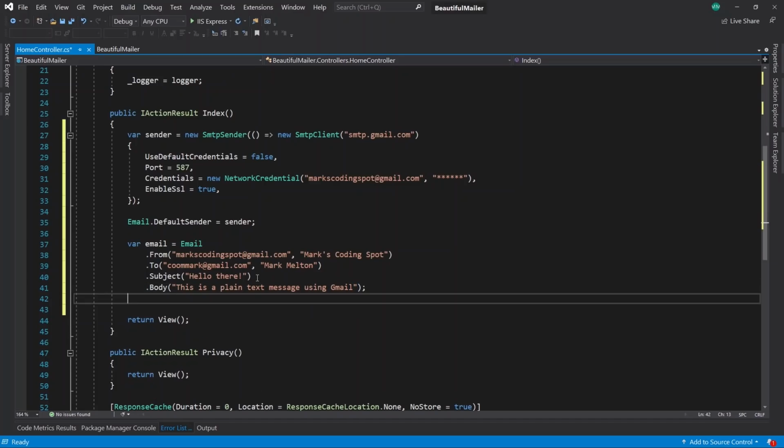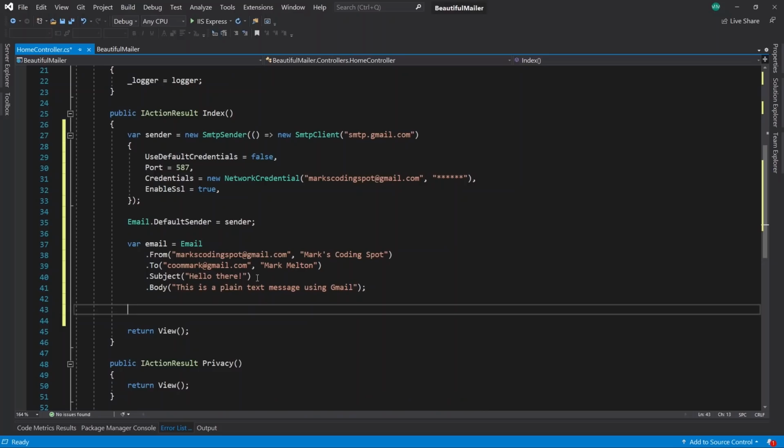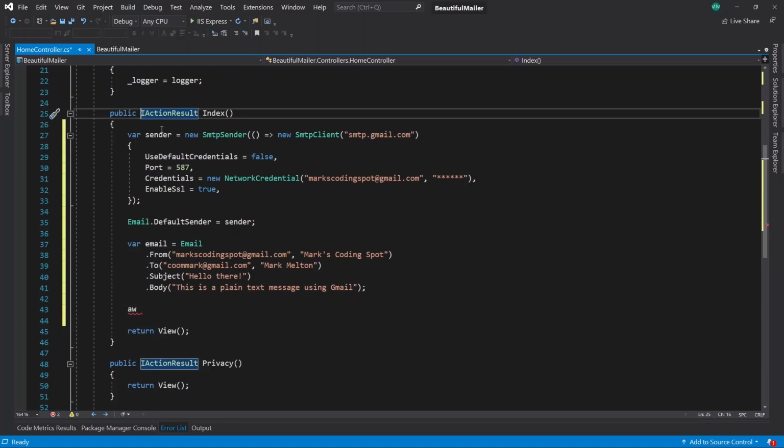All right, so we have our email properly set. The next thing we're going to do at this point is just to send it. So we can use await. We want to send this email asynchronously, but our action method is not asynchronous. So what we are supposed to do at this point is to turn it into an async method.